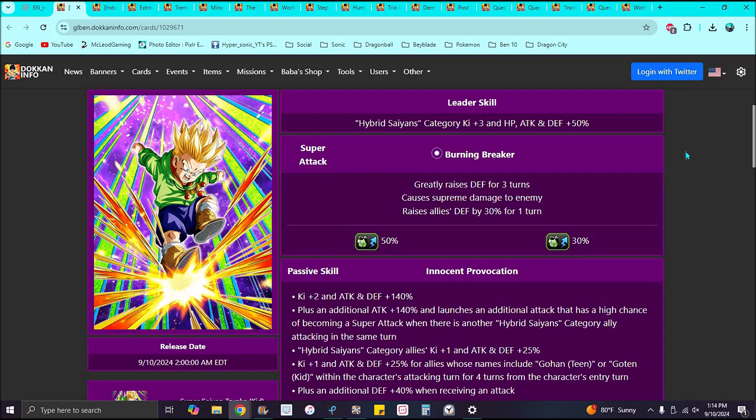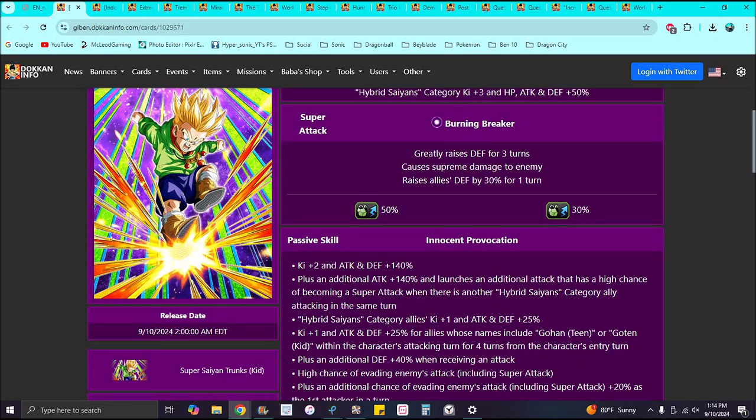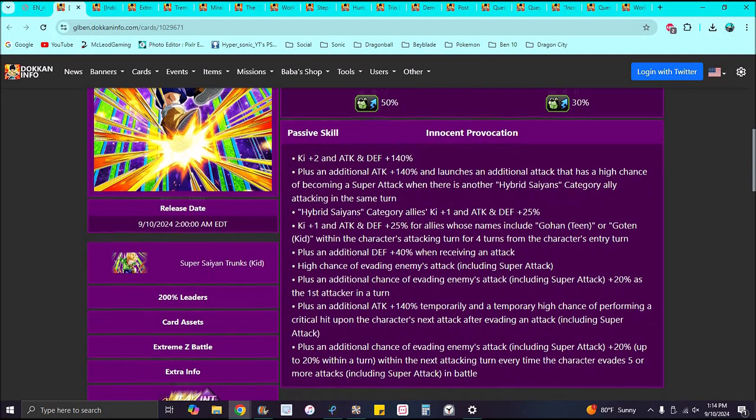So he now does Hybrid Saiyan's Ki 3, also at 50%. He's a brand new unit, by the way. Raises defense for 3 turns. Premium damage raises allies' defense by 30% for 1 turn. Okay, I like that. I gotta go full Dokkan jump on my boy. Oh, he does a lot.